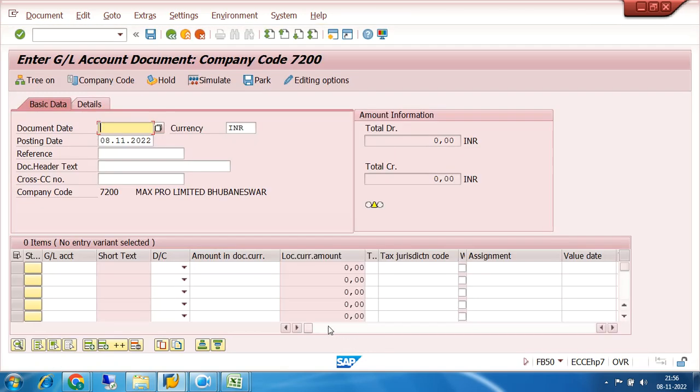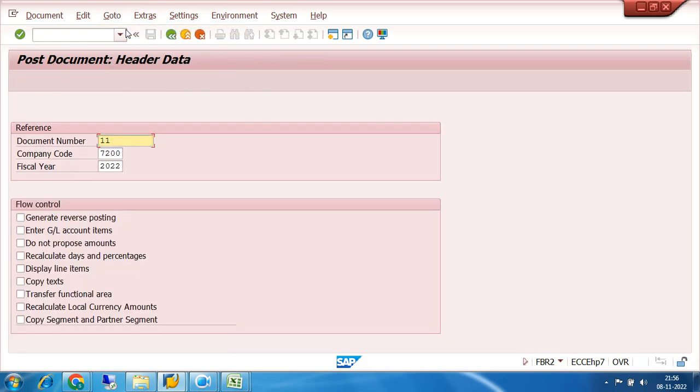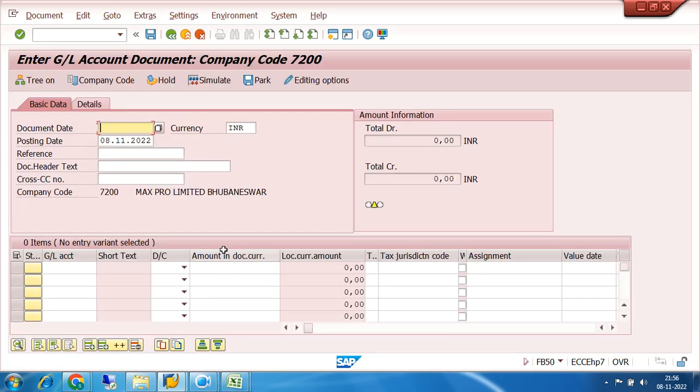So definitely this particular thing always saves my effort. What is the saving of my effort? Whenever I copy from one existing document which is a compound journal entry, with so many debit and credit line items, then definitely it saves the effort of my end user.